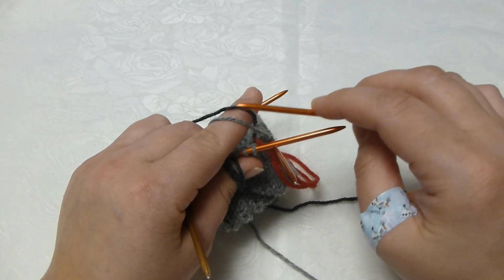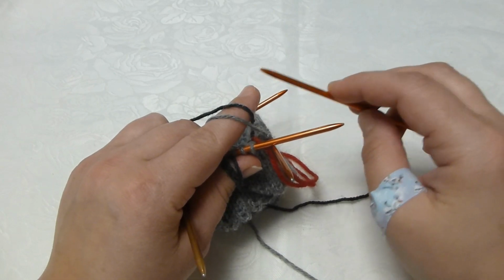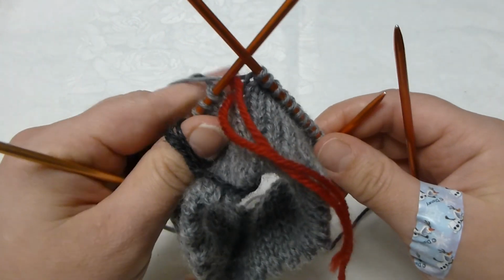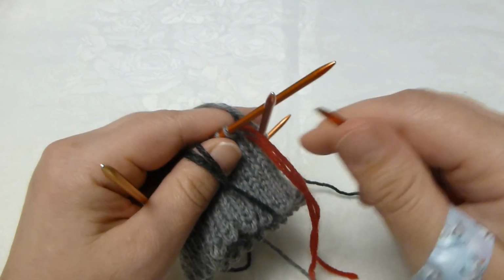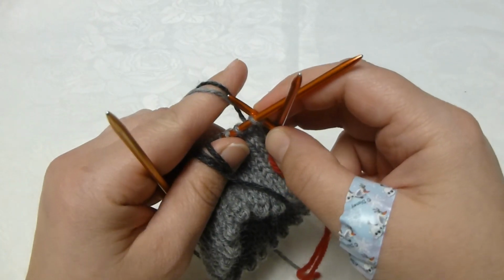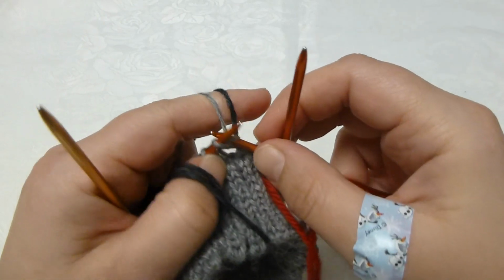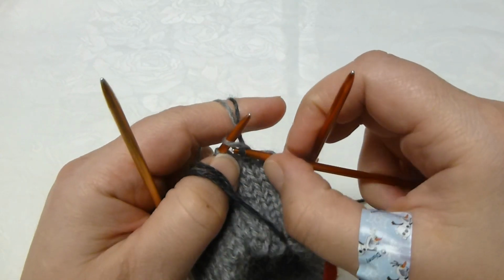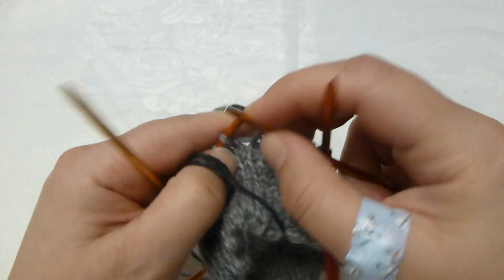If you knit with equal tension on both yarns, you will not see the difference, even if you change. But personally, I don't take any chances, because I don't like to unravel either. So when I knit with two colors, I just knit the usual way, and I pick up the right color for my pattern.